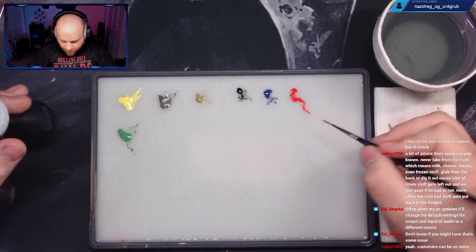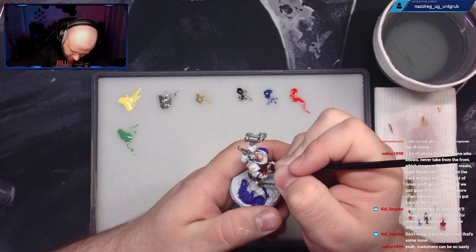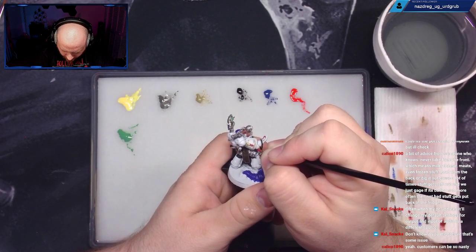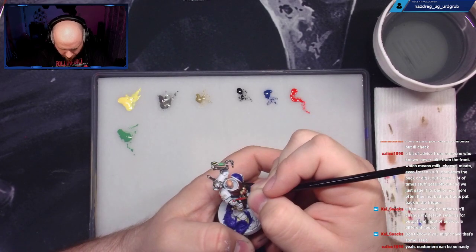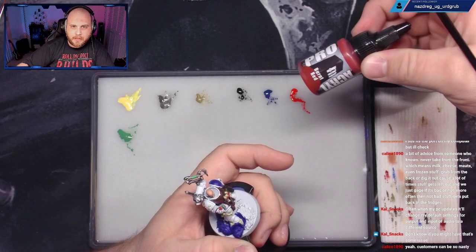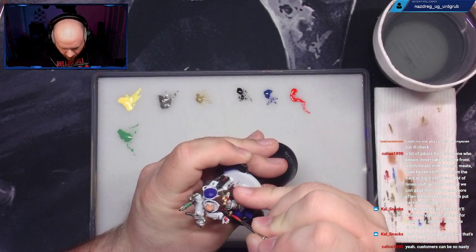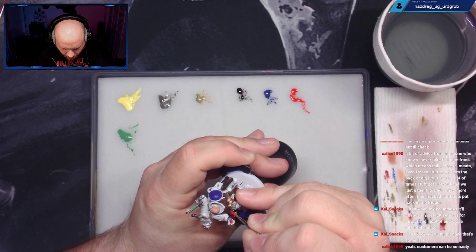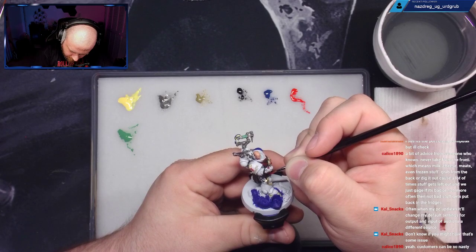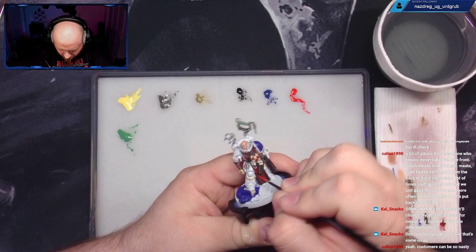Dude, I love this red. It's nice and bright and vibrant. Again, Monument Hobbies. It's a new paint line that I'm trying out. I bought a couple bottles of some colors I use a lot. I use a lot of dark blue, I use a lot of reds. So I got this bright red, and then I got this burnt red. I'm just trying it out. If I try it out, I'll probably end up buying one of their starter packs or something, just to start filling out some of my paint ranges.